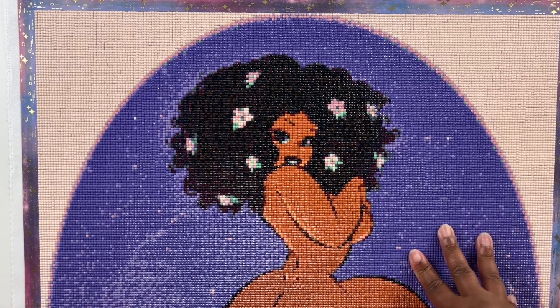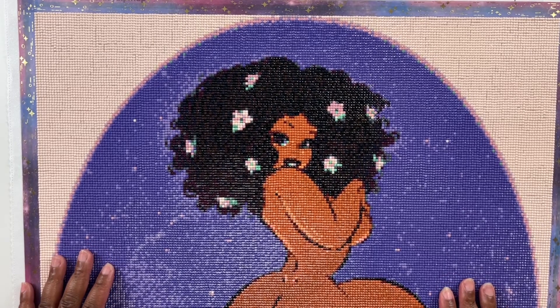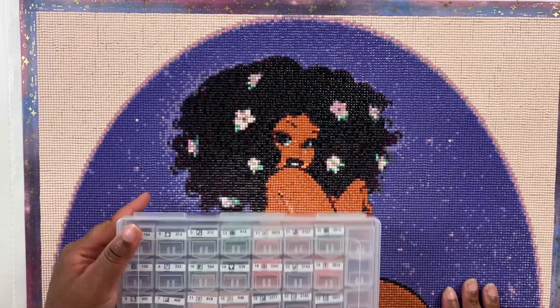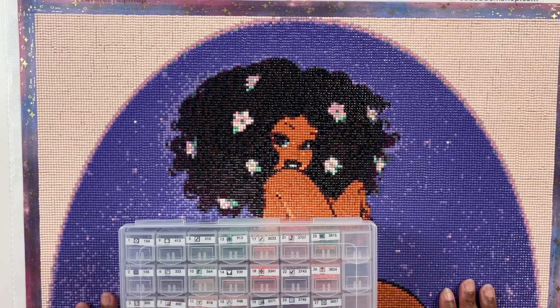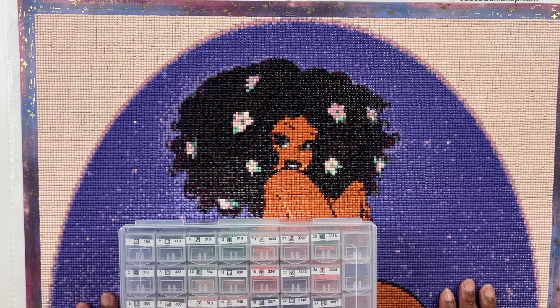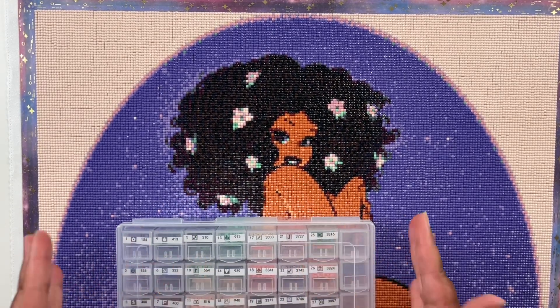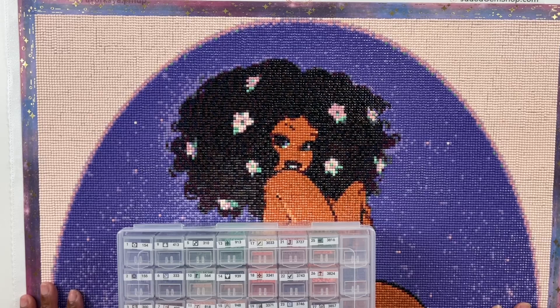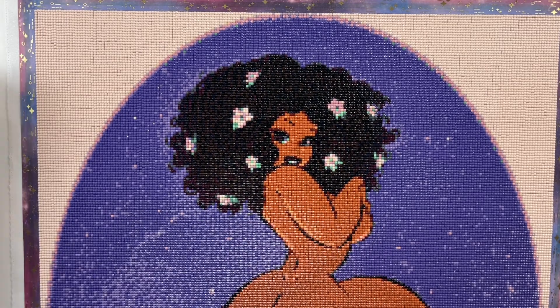I was going to do a post review on this a long time ago — I finished it almost a month ago — but I could not find the drills. I lost the drills to this diamond painting on my shelf. I searched high and low and forgot that I had kitted them up in a container. I was looking for them for several weeks, and today I'm like I need to record this video. I had to go through my pictures to see when I posted my beginning picture, since I always post it with how I kitted up the drills. I looked on my shelf and voila — there it was. That's why I'm delayed posting this post review.